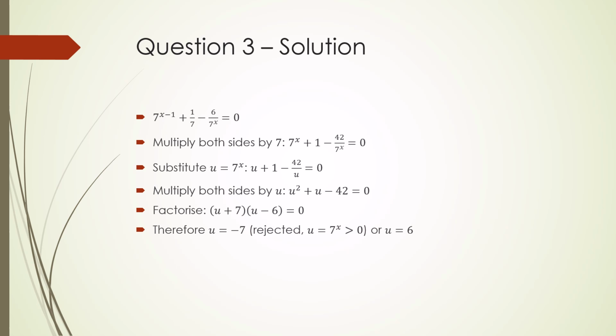However, u equals 7 raised to the power of a real number x. Therefore, the number u must be strictly positive, and therefore u is equal to 6. And since 7 raised to the power of x equals 6, x is log base 7 of 6, and the answer is therefore option C.